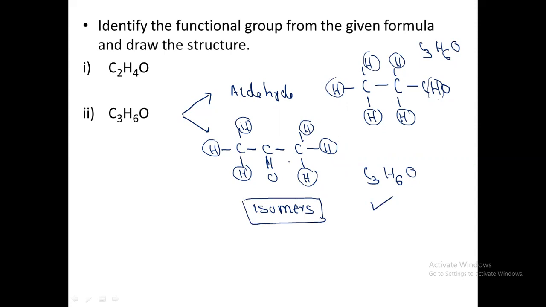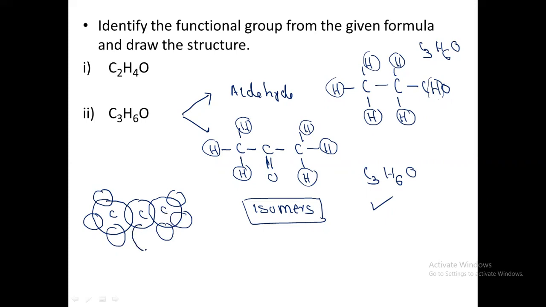Now, how to draw the electron dot structure for this? That is also very easy. How many circles to be drawn? Carbon 1, second carbon 2, then one more carbon 3. Each terminal carbon has 3 hydrogens: 1, 2, 3, and here also 1, 2, 3. So all these are carbon. Now you have 1 oxygen here. Now satisfy the remaining valencies with hydrogen. That's it. So CH3, and all the bonds are single bonds.